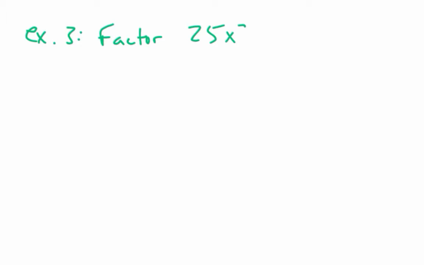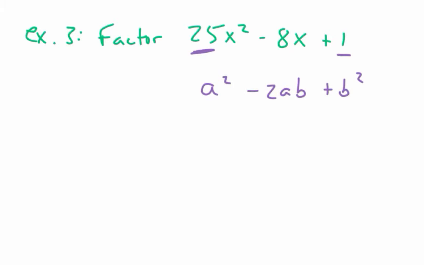25x squared minus 8x plus 1. What would tip me off to consider trying this new way is that I have this 25, that's 5 squared, right? And I have this 1, which is 1 squared. So when I see one like that, that'd lead me to believe, okay, maybe this is going to work. So if I have a squared, it's a minus, so it's that bottom one we had at the beginning, minus 2ab plus b squared. So if that's going to work, we'd end up with a minus b quantity squared out here.